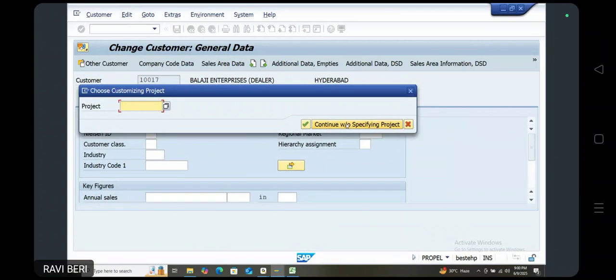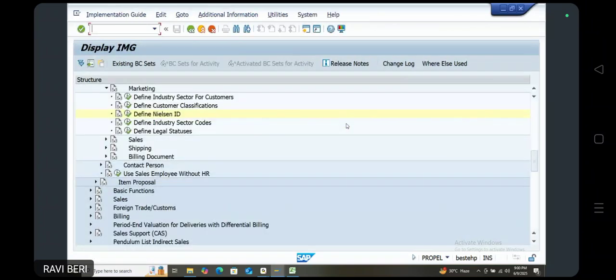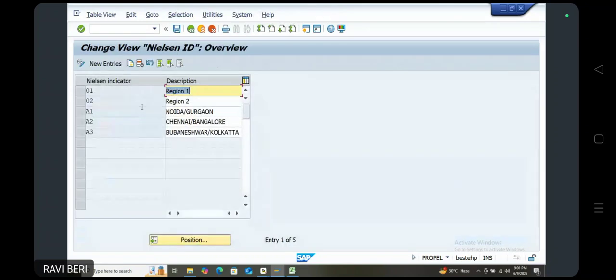Continue without specifying project. So now click on this. So here you can define this Nelson ID.